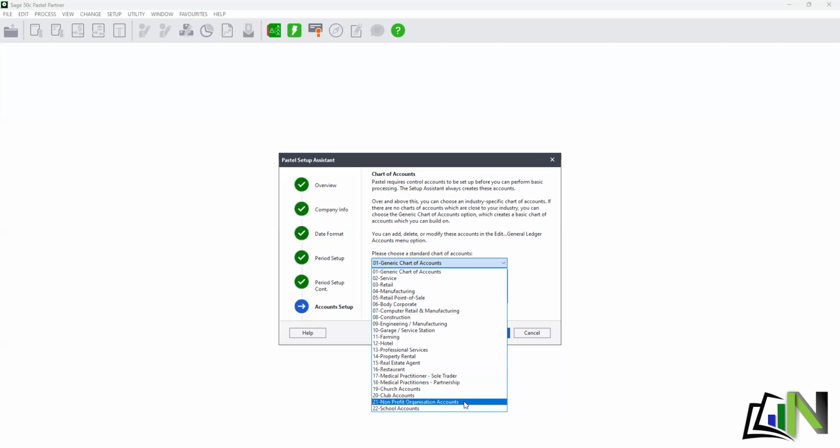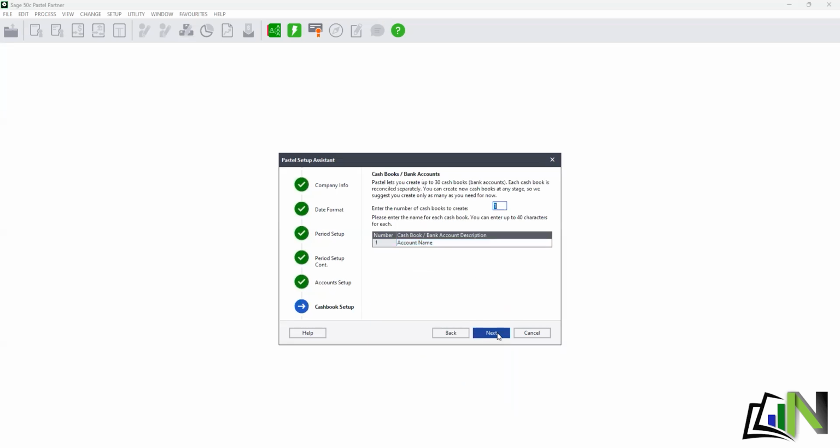If I'm running a church account, then I can select church account. If it's a non-profit organization, I can select that. If it's a school account, a medical practitioner, restaurant, and so forth. These are all your options. So you've got 22 options that you can choose from. Now because you're trying to make this as easy as possible, I'm going to use generic chart of accounts. So I'm selecting generic chart of accounts and next.